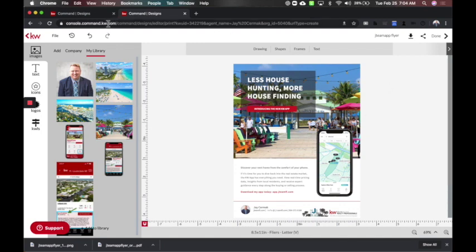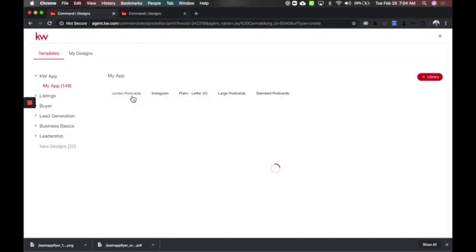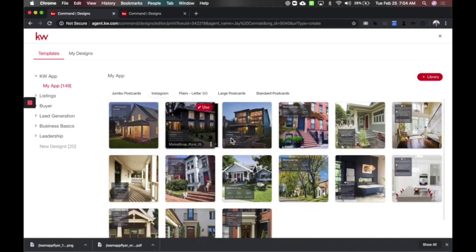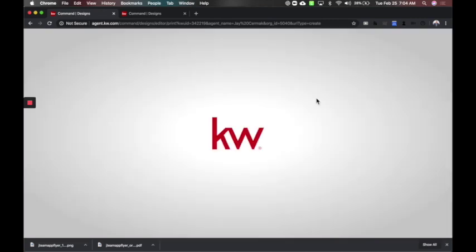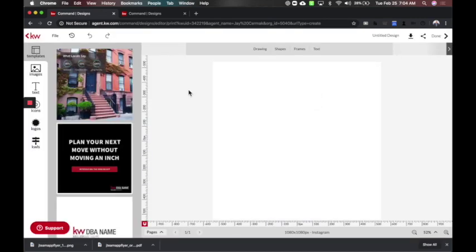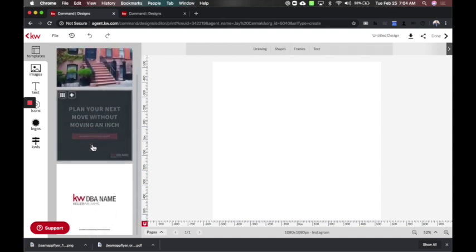So that's one example. You've got some other here with different postcards, Instagram posts. So I'm going to pick one like maybe this, what locals say. Use this one here. Again, like I said, you can't change the background image, but you could put an image in front of it. And you've got 3 choices on this page.